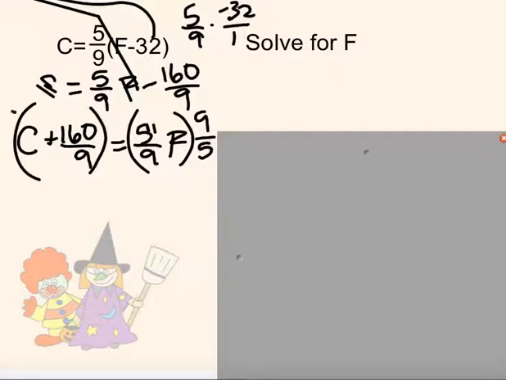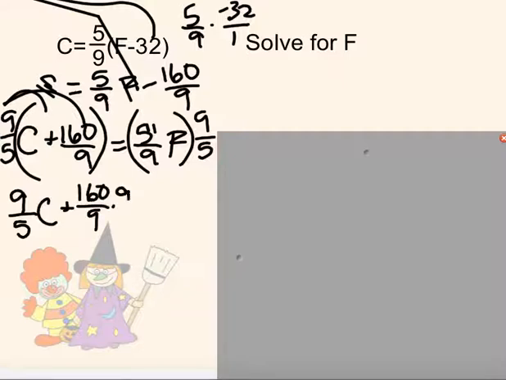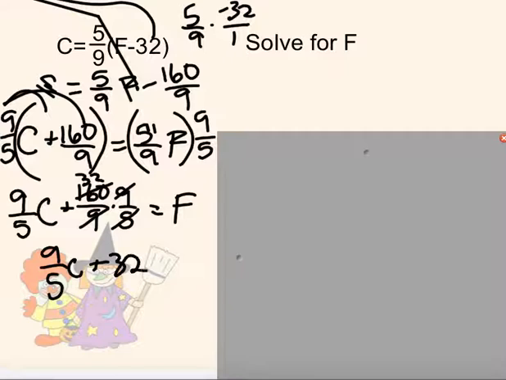And I multiply the entire other side by 9 over 5, which means I get 9/5 C, remember, distributing out, and then I distribute again, which means I am going to add 160 over 9 times 9/5, which means I can cancel out the 9s, and I can also say, all right, 5 into 160, that's just 32, and that equals F. So what I really have is 9/5 C plus 32 equals Fahrenheit. So that's one way to do it. Distribute out and then get rid of that fraction by multiplying by the reciprocal.